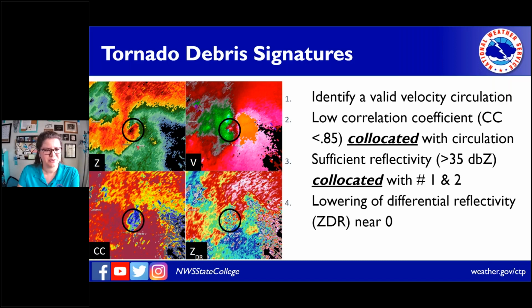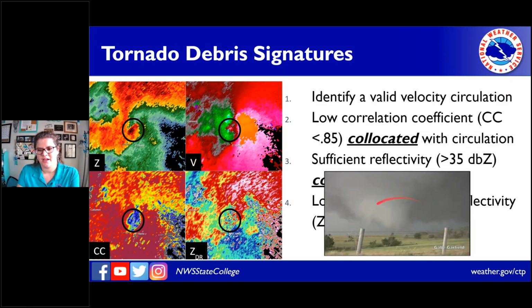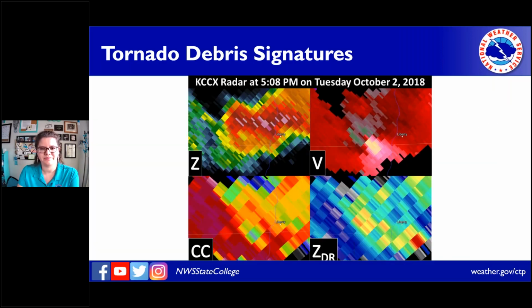This is from the El Reno tornado in Oklahoma. So very easy to diagnose tornadic debris signatures out in the plains. A little bit more complicated in Pennsylvania. This also happened to be a photo taken at the time. It's really kind of hard to see with the resolution here, but when we are looking at our velocity, we can actually see what's happening on the ground, which is our rotation tornado signature. So we can actually see TDSs here in Pennsylvania as well, even though they're a little bit more difficult to pick out with all the mountains and beam blockage that we have.